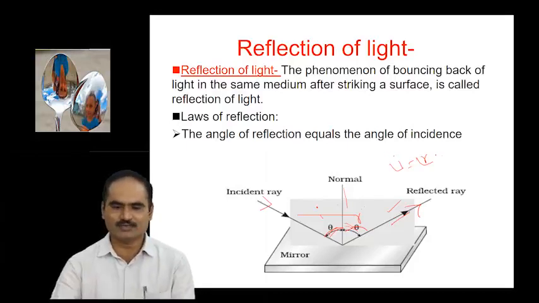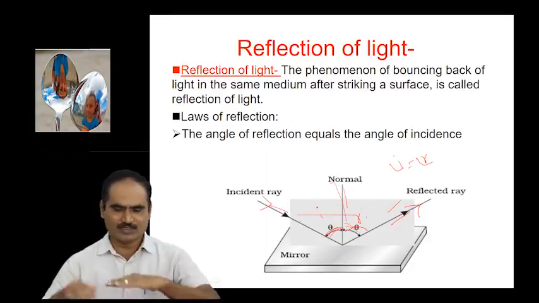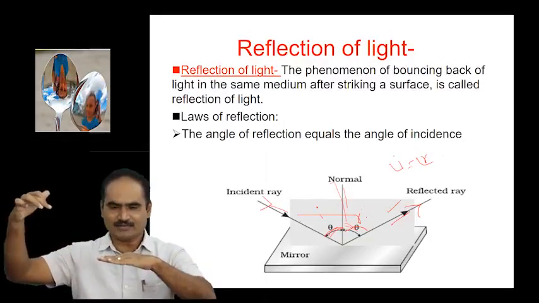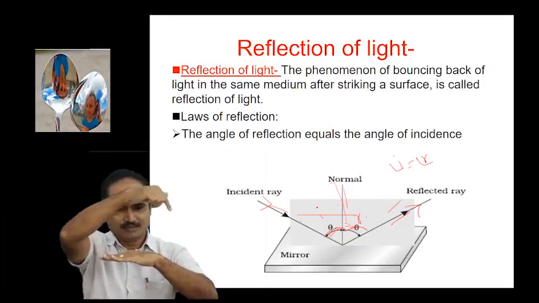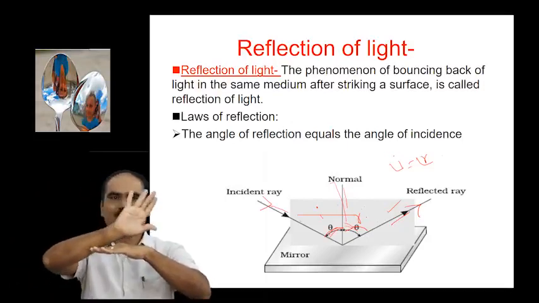In the same way we come across another second law, that is the incident ray, the reflected ray and normal all lie on the same plane. It means that, for example, you see here, suppose a light ray comes like this and is reflected back like this, and if you draw a normal here, the incident ray, the normal and reflected ray all lie on this plane. You can see a plane here, right.